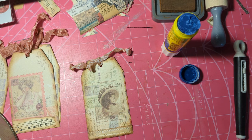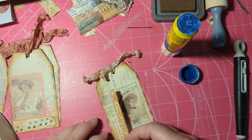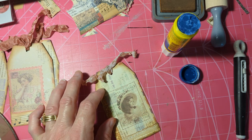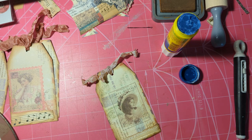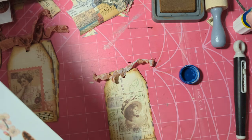So, let's see here. What else do I want to add? Like I said, I'm just keeping this very... I don't know if I really like that or not. I kind of feel like she needs a little something, but I'm not really sure what she needs. So hang on a minute. I almost pressed the wrong button, y'all.